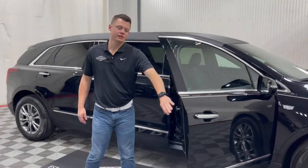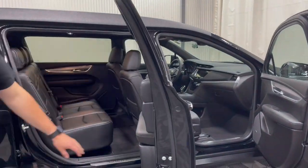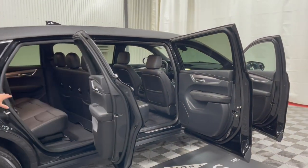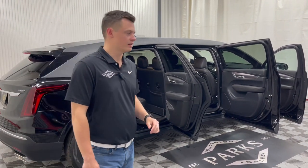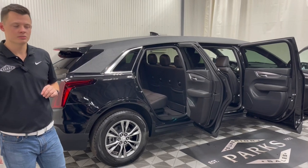The entire interior of this vehicle is black leather. It matches from the driver seating position to the center seat all the way to the rear seat in the back. Overall, beautiful vehicle — just arrived with 23 miles on it. This chassis is all-wheel drive and it is already pre-sold to a customer.